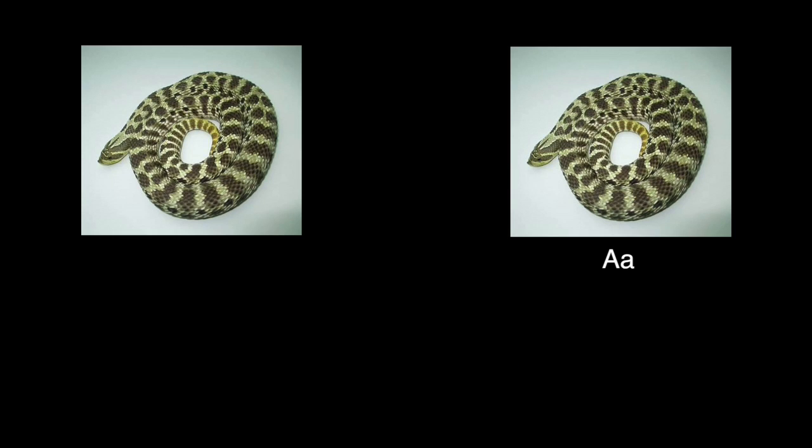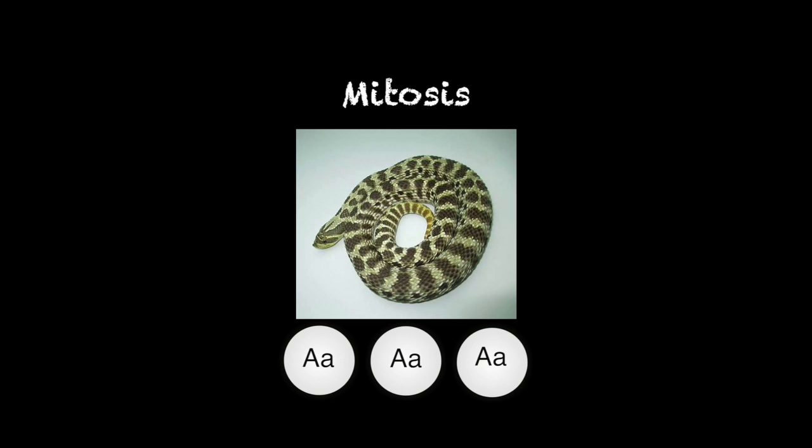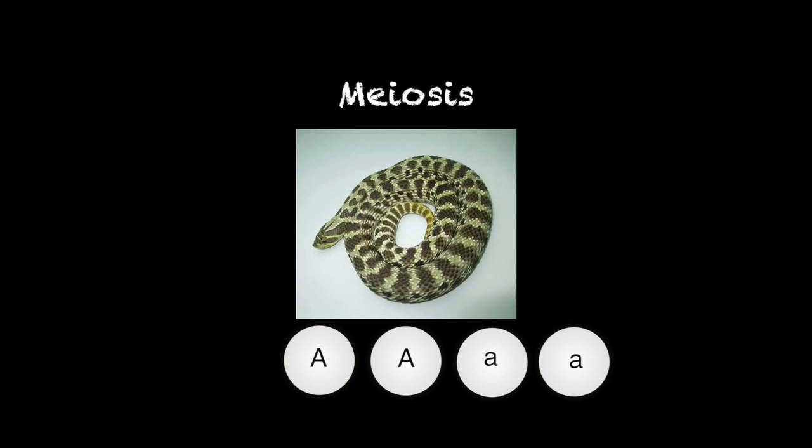So just to make sure we got it, let's look at this really simple example. Take two snakes, completely normal looking, but both of them are carrying a gene for albinism. The commonly used shorthand for representing these alleles is with letters. So let's make the big A stand for normal or wild type, and then the little a will represent the albino allele. So when our male goes through mitosis, he will create new cells, all identical to him with one albino gene and one normal gene in every single cell of his body.